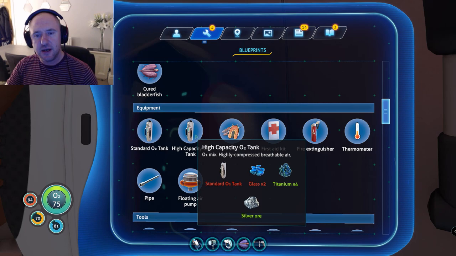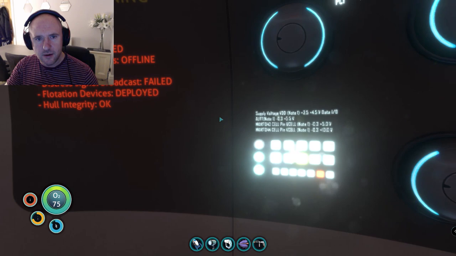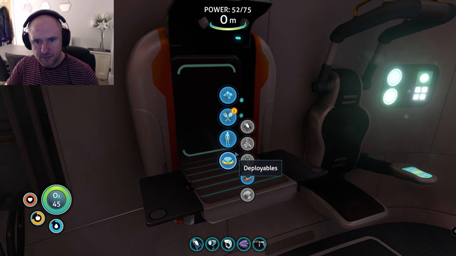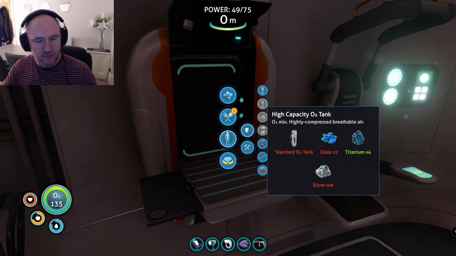We wanted high capacity tank, so we need glass and the standard for that. Which is going to make a hell of a lot of difference. So glass and standard. Two glass. Another glass. Very annoying when I do that. Okay. High capacity tank. It's going to give us that extra bit of oxygen that we're going to need. Yes, that's more like it.